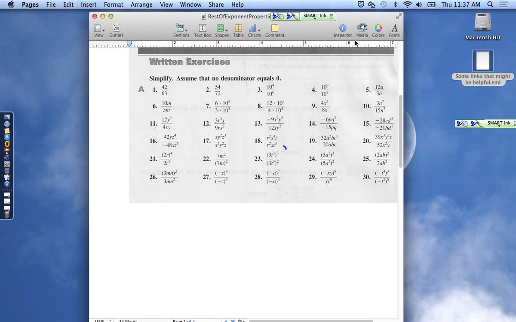If I have a problem like number 24, the first thing I need to do is apply my distributive property with the exponent. So take the numerator and the denominator and clean them up. First I have to apply the cube to each term on top. This becomes a to the 6th. That's my numerator. And now I'm squaring each term in the denominator: 5 squared times a to the 6th.